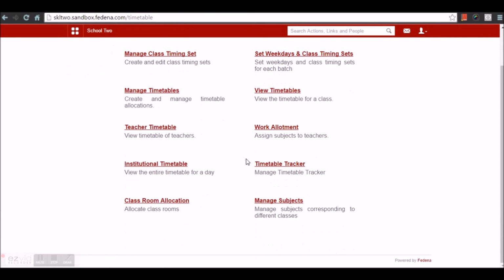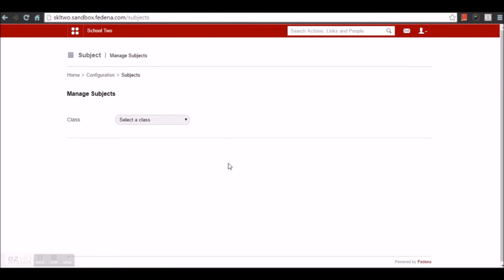The last option that we have under timetable is manage subjects. So under manage subjects, it's something similar to the option that we find in the settings. In the settings, we have the manage subjects option where we create subjects for each of the classes. So this is a place where we manage the subjects by editing the details about each of the subjects or the number of subject limits that we give for the timetable. So these are some details that we perform in these settings.